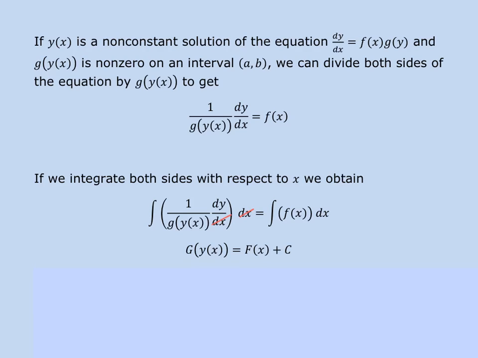Well, because c is a constant, I can take the c on the left-hand side and add or subtract it to the constant on the right-hand side, and it's still a constant. So let's leave the constant on the right-hand side. And the reason that we do that is because we are trying to solve for y explicitly if we can. So this is the math behind why, later in this video, I move the dx to the right-hand side, integrate, and put a plus c only on the right-hand side.